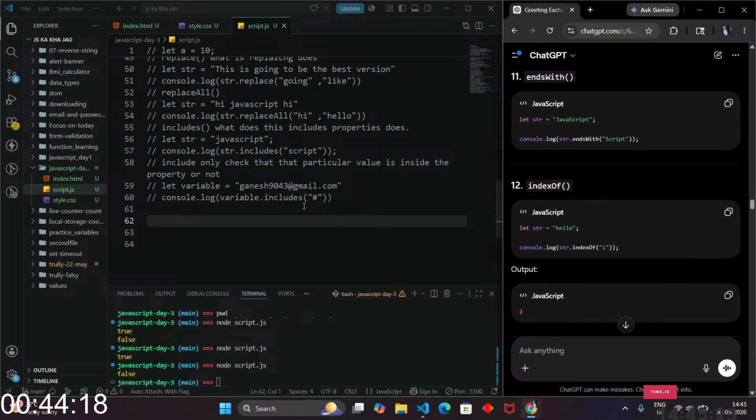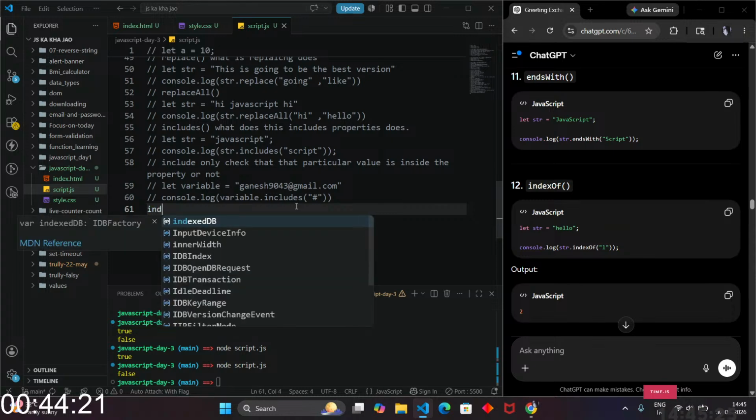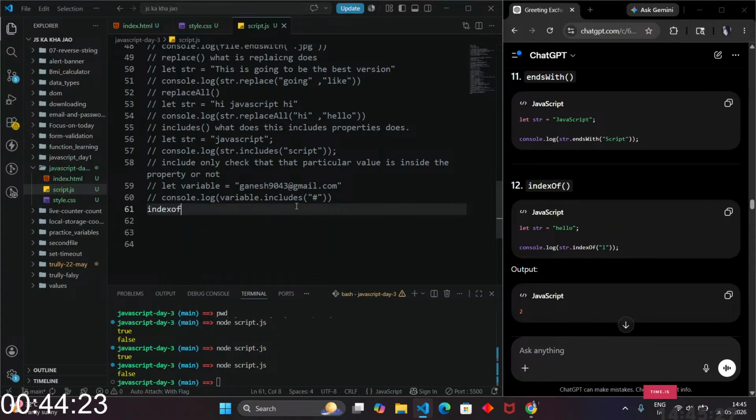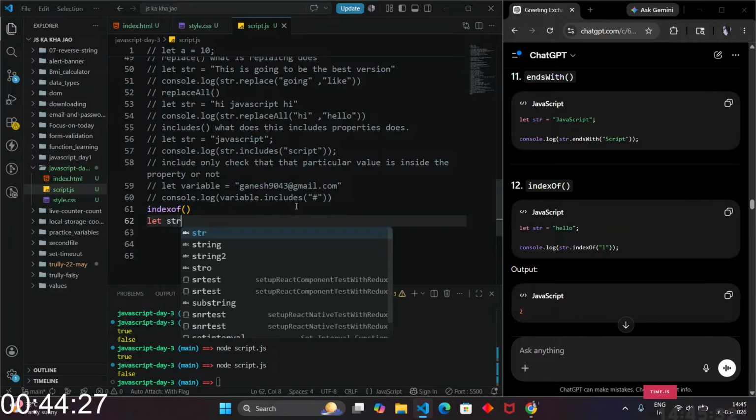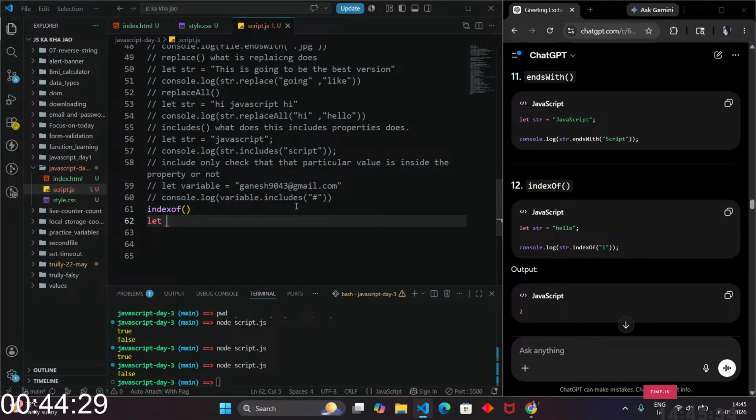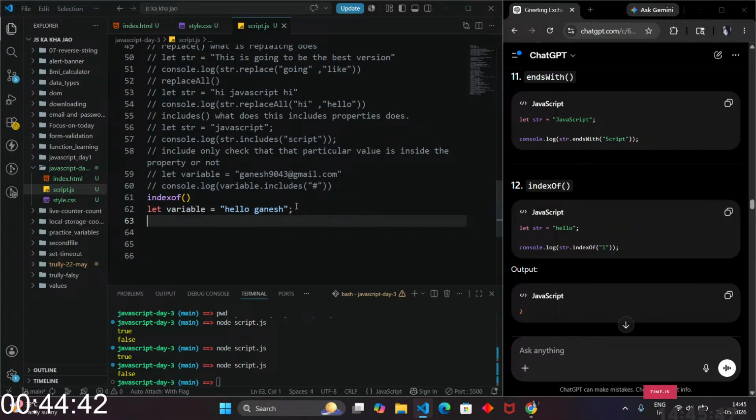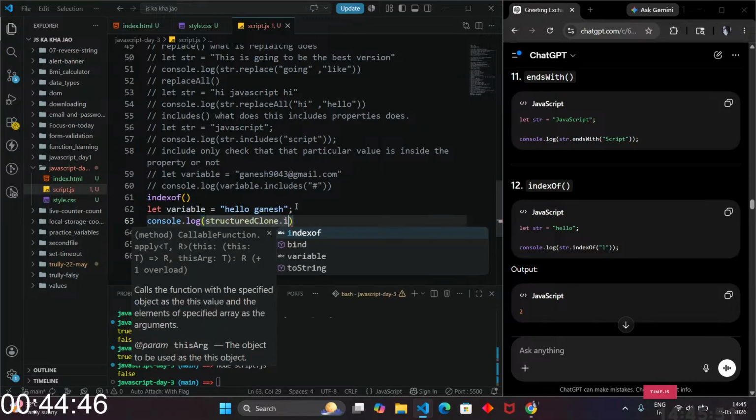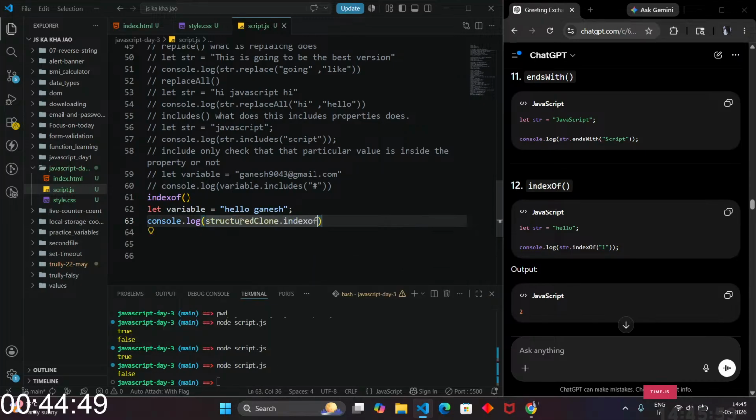Now we are going to talk about the indexOf property. What does the indexOf property do? Let str be a variable, and store inside it the string 'hello prince, hello Ganesh'. Then console.log(str.indexOf(...)).